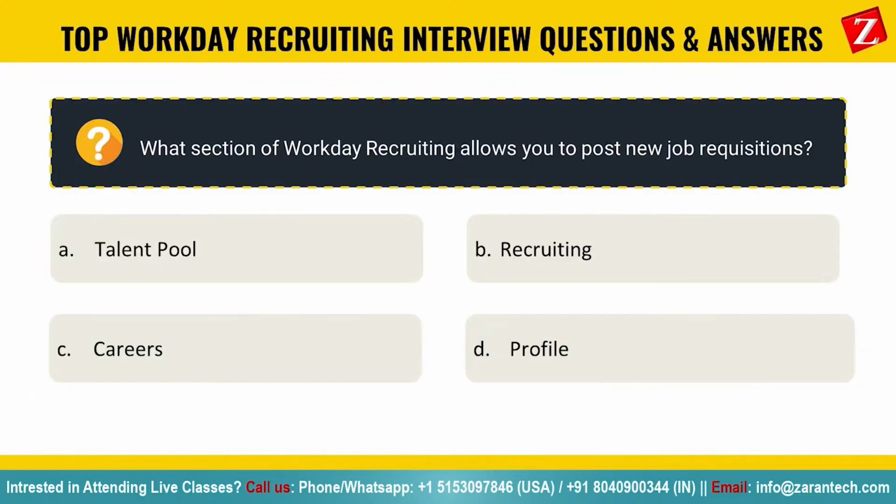All right, let's test your knowledge. Here's a question for you. What section of Workday Recruiting allows you to post new job requisitions? Option A, talent pool. Option B, recruiting. Option C, careers. Option D, profile. Take a moment to think, and when you're ready, choose the correct option. Remember, each choice holds a key to unlocking the answer. Good luck. Type the correct answer in the comment section.